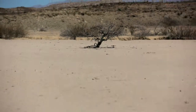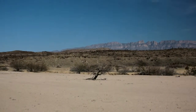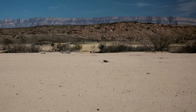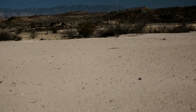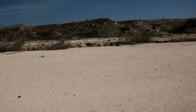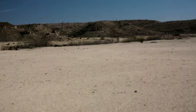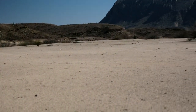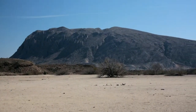And so that's what this landscape here is. Just look in the background back there, you see the mountains. And see, all of this is definitely brown, no doubt about it. And dead. But just a minute ago I showed you some life with flowers and stuff. So there's actually a lot of life. And you see the big mountain up there. And it is big.